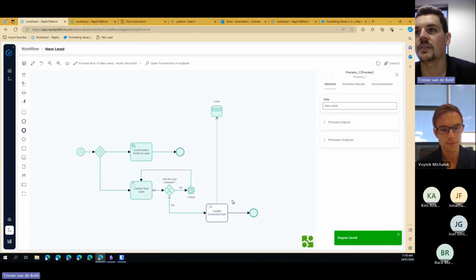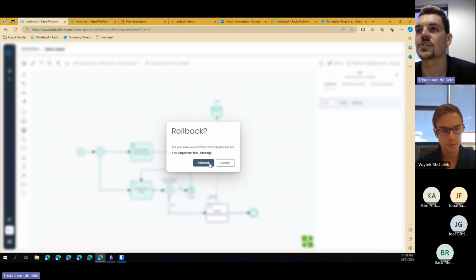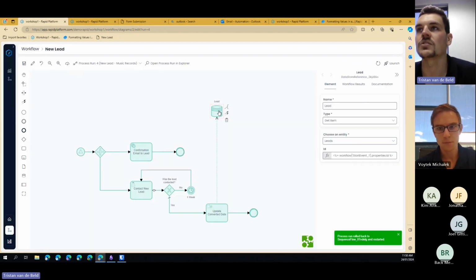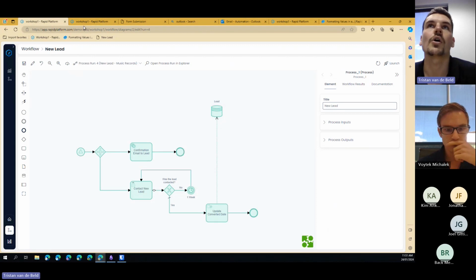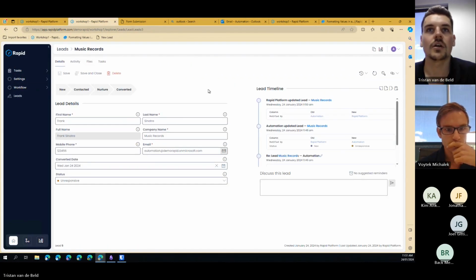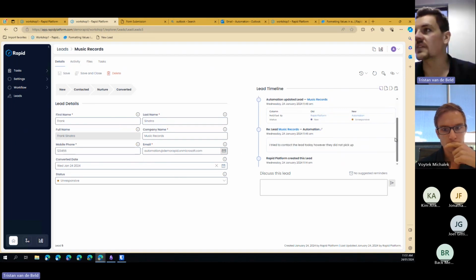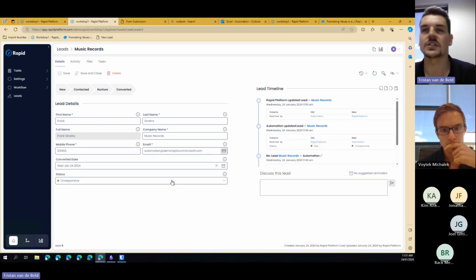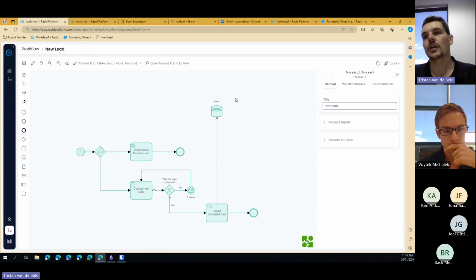Now, the thing is, it's already ended over here. So what we can do is we can roll back to this section over here. And now if we go to this lead item, we will hopefully be able to see that the converted date has now been updated. So that was just updated. So that's good. I wonder if it's going to show on here, or whether this doesn't show because it's a system update, modified by. No, so it doesn't show it because it's a system update, but that's fine. So this is our diagram more or less done.